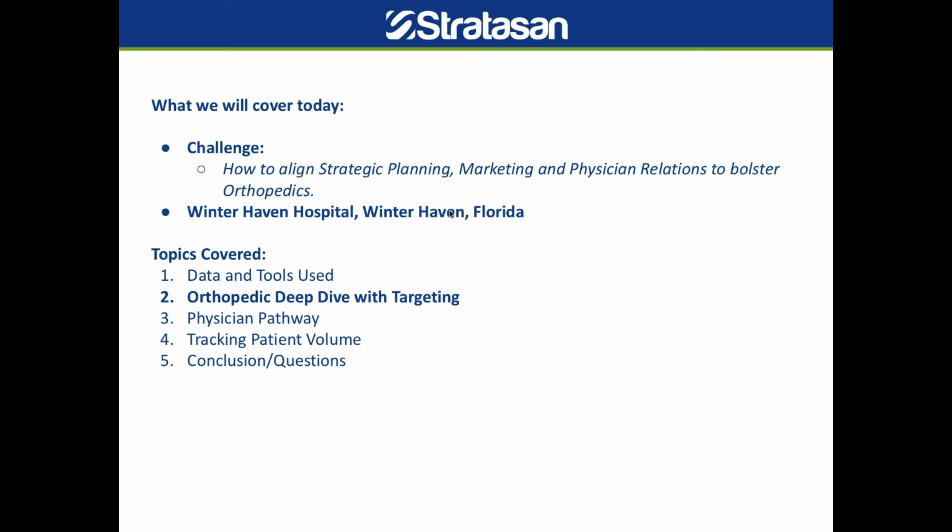Now we're going to start diving into the data, and we want to start big picture by looking at state data. Then we want to look into your internal data. And then we want to get deeper and combine your internal data with some projections as well as some demographic and psychographic data. This will occur in the orthopedic deep dive as well as the targeting piece. Before I jump too deep into this, it's important to note that within this webinar, we are assuming that you have the ability to pull data, whether through our analytics platform or another, and put it into PowerPoint. If you would like a tutorial on how to do that, please contact me. My contact information will be at the end of this webinar, and we can talk to you about how to query data and so forth. We also assume that you have the ability to map.